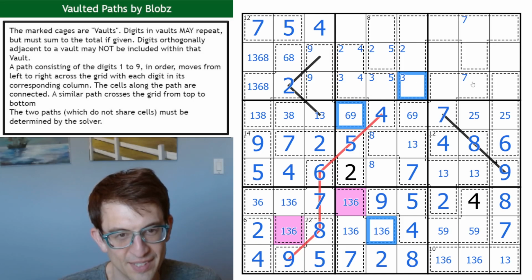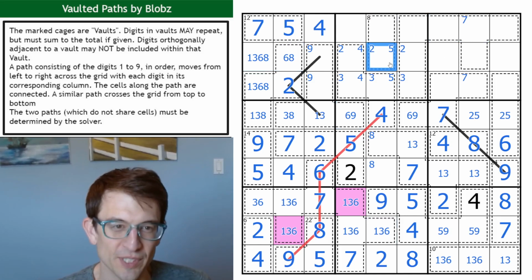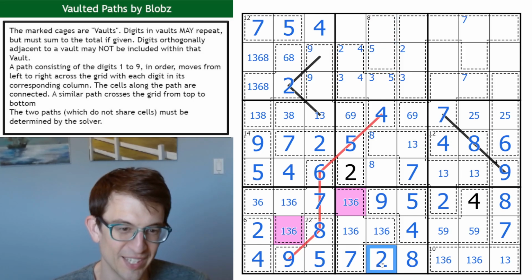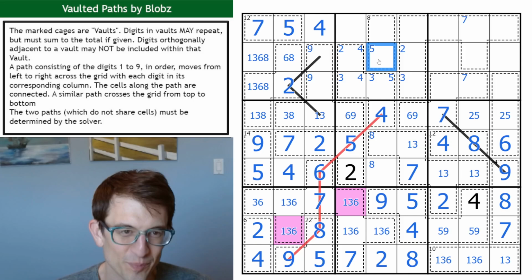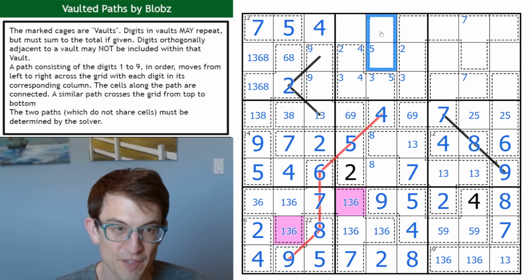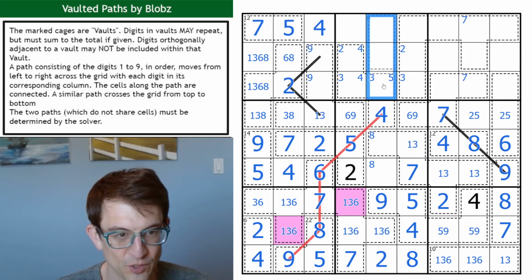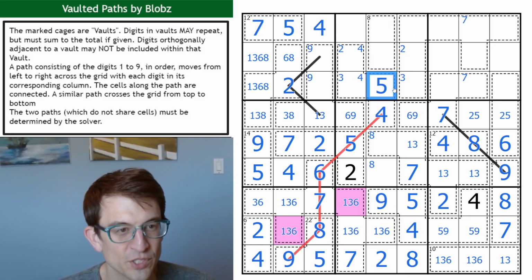I think that's it. No, that seems okay. Okay, so this can't be 2, we said, right? Because, oh, there's a 2 right here. 2. That's not 7. Oh, hold on. This isn't 7, 5, or 4. This can't be a 5, 3 anymore because 3 has to be down here. And 5 now has to go here, which is part of the black line.